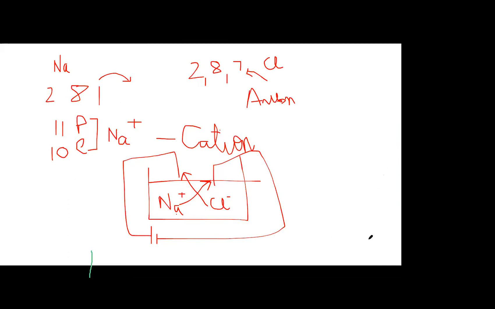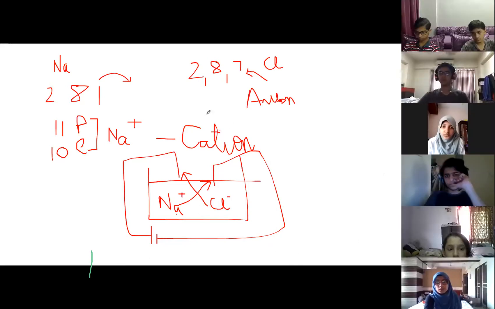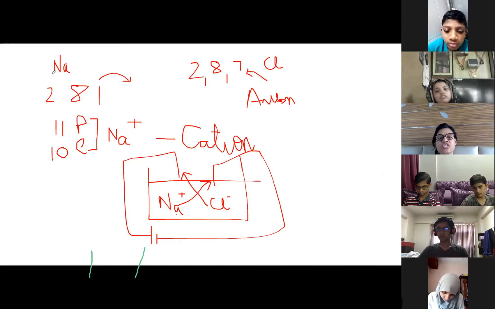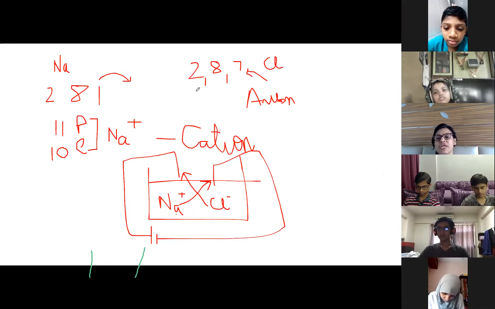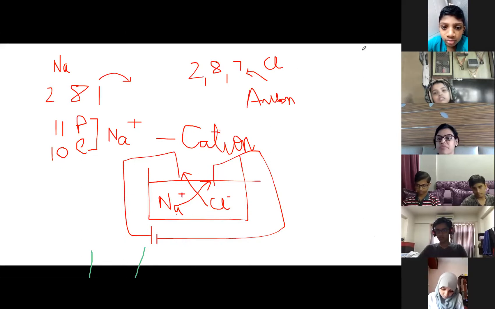Sodium ion is going towards the negative terminal of the battery, and chloride ion is going towards the positive terminal of the battery. So here you have movement of ions taking place, and in conductors we had movement of electrons taking place. That is why conduction is going on in salt water. Whereas in solid powdered salt, it will not get separated into Na⁺ and Cl⁻. In water only it gets separated — this separation is called dissociation. Sodium chloride is dissociating into sodium ions and chloride ions. Stability is when the outermost shell has got 8 electrons — that is the stability. Is this clear? This is a little bit of basic chemistry, but you need to understand it for this.